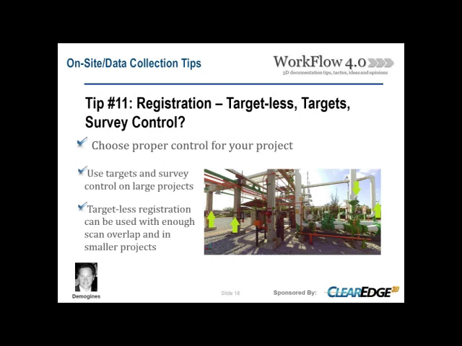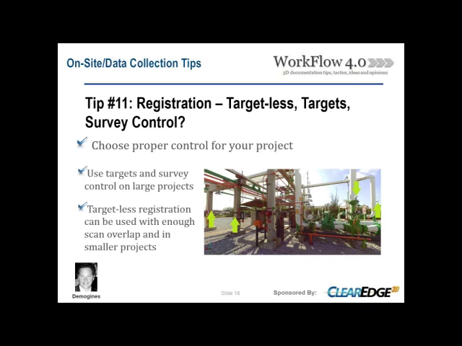Okay, Mark touched on this as well, but tip number 11 is registration. So go into your project understanding what type of registration process you are going to use. Are you going to use target list registration, targets, survey control? Again, you want to choose the proper control for your project. So in this example, you may need to tie into plant coordinates, or you may have a large hospital project where you need survey control to ensure your accuracy.